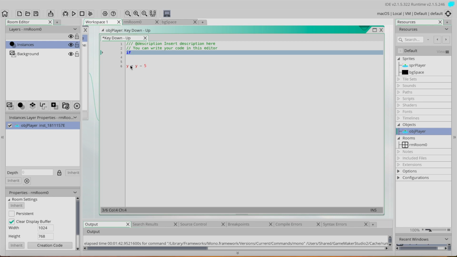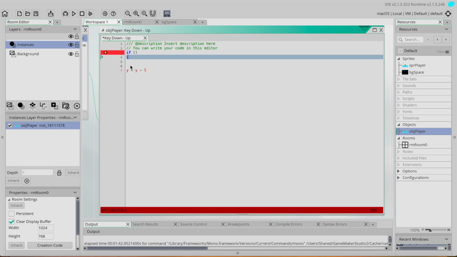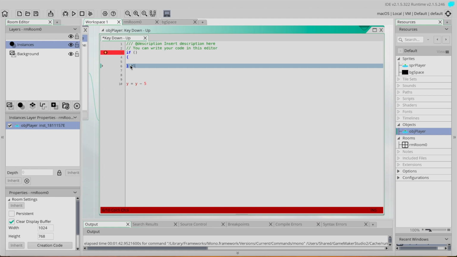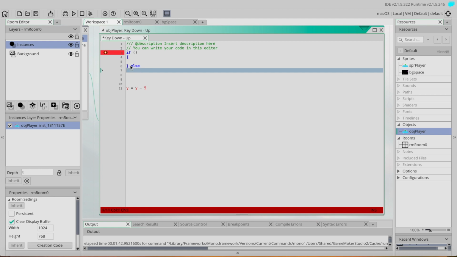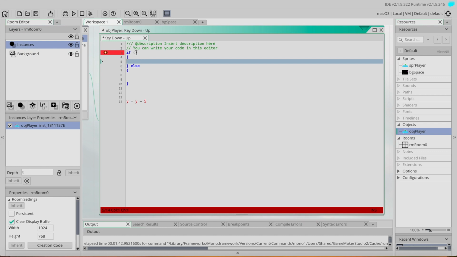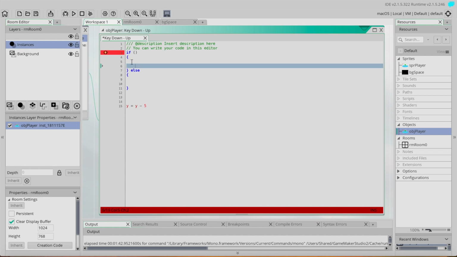So we write our expression inside some brackets, and then we will have a curly brace. Now be careful that you don't mix them up. That's an opening one, and we have a closing one to say what's true. And then we have the keyword else, and we have another opening curly bracket and another closing curly bracket for the false. So whatever goes inside these brackets here will happen if this is true, and this would happen if it's false. Now you can leave the false section and the else out. You can just have the if true. But often you'll end up with both. So I like to write it out like I've got here to start with and fill in the things I need.